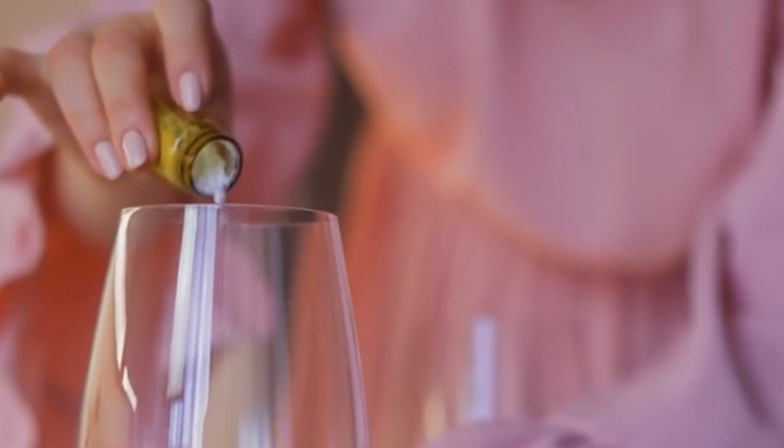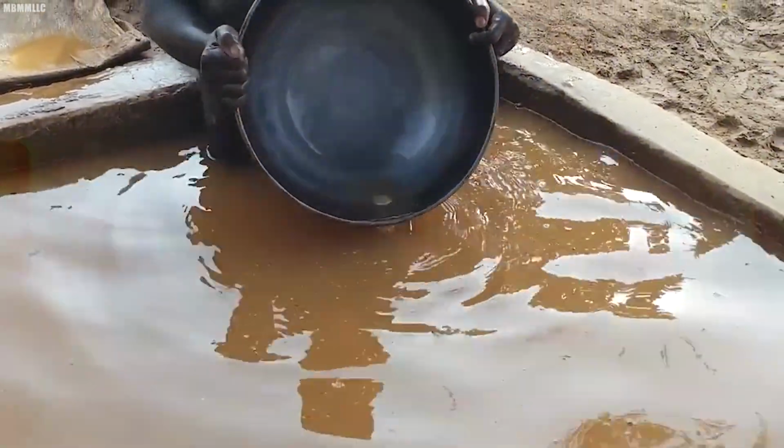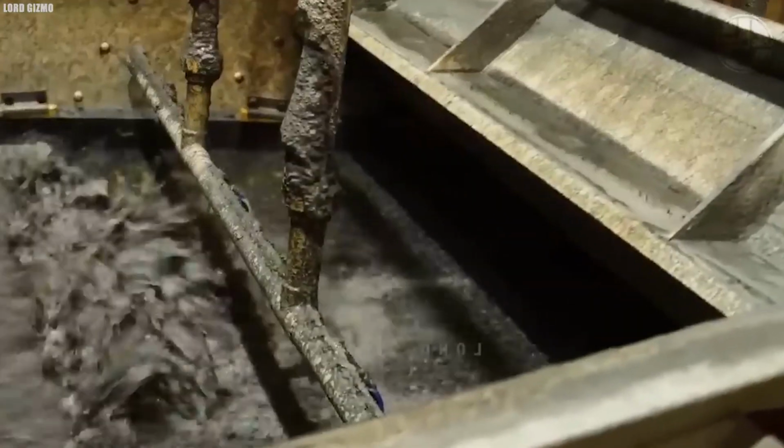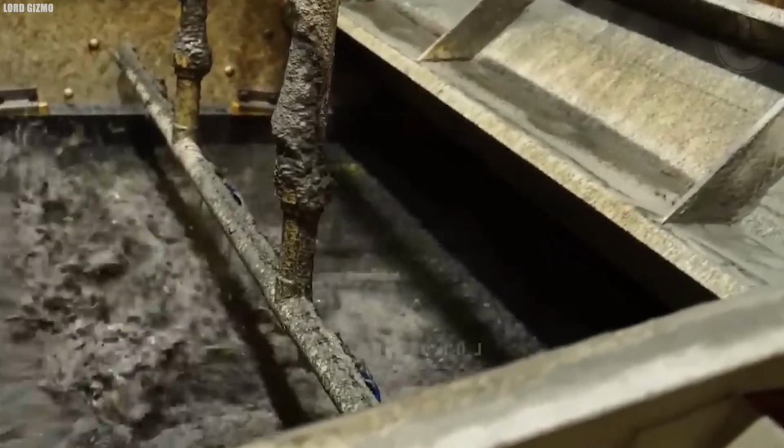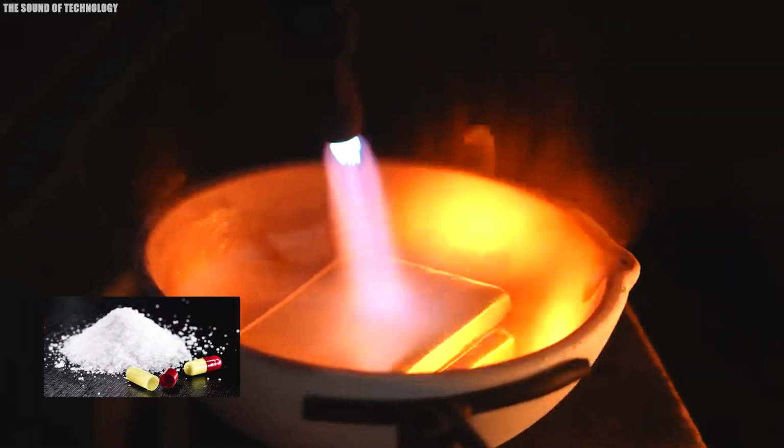What is the role of cyanide in extraction? Cyanide's role in extracting gold is both crucial and interesting. When cyanide is mixed with the finely ground ore, it forms a soluble complex with gold, known as gold cyanide complex.